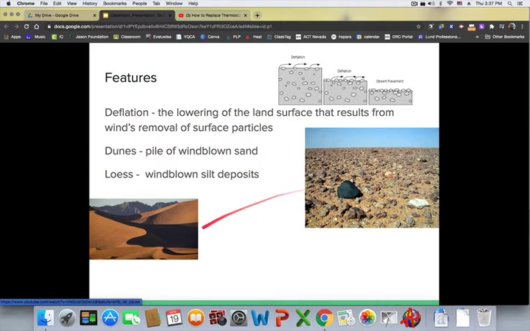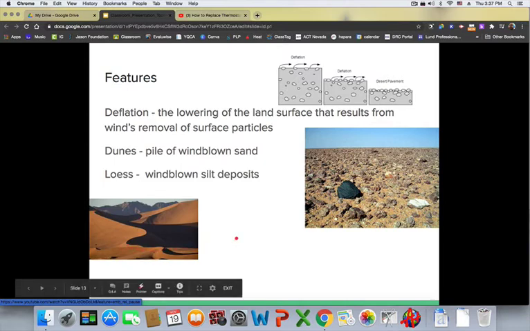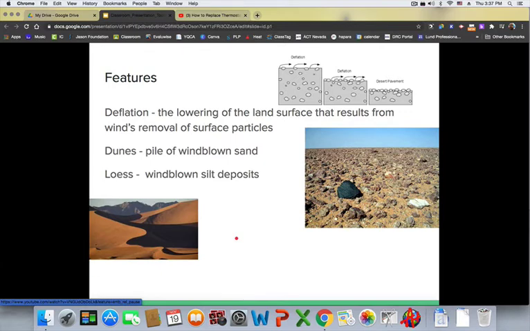Another feature here is dunes. So these are sand dunes here, and they're just piles of wind-blown sand. Wind is strong enough to be able to move these along, pick them up just a little bit.